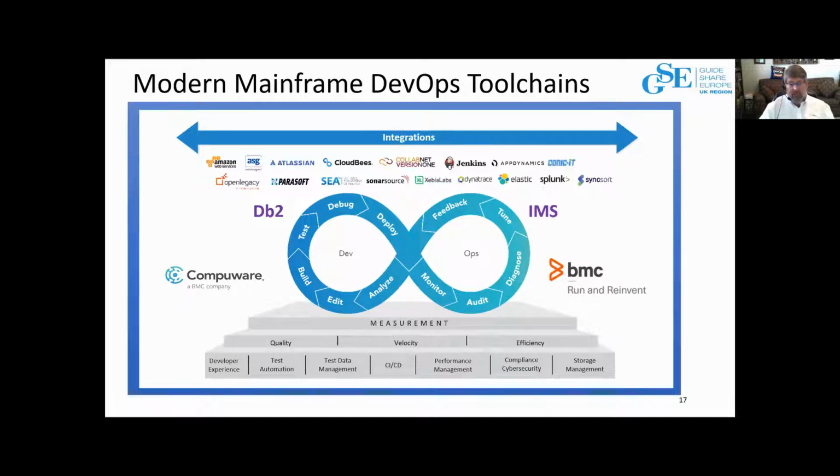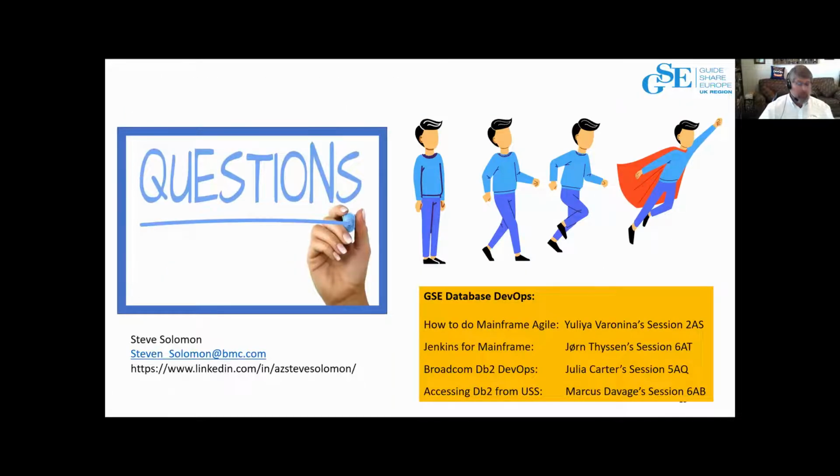I think you'll see the same messaging out of Broadcom. You'll see the same thing out of IBM, that as we do mainframe modernization, this whole end-to-end process, what do we really want to do? We want to focus on quality, velocity, and efficiency. And there are all these different things that we can do as part of the process. I'm excited to be part of the mainframe journey. I'm probably more excited now than I have been in the past 10 years as we've seen the mainframe change, and we're seeing lots of growth. It's an exciting time to be a mainframer.